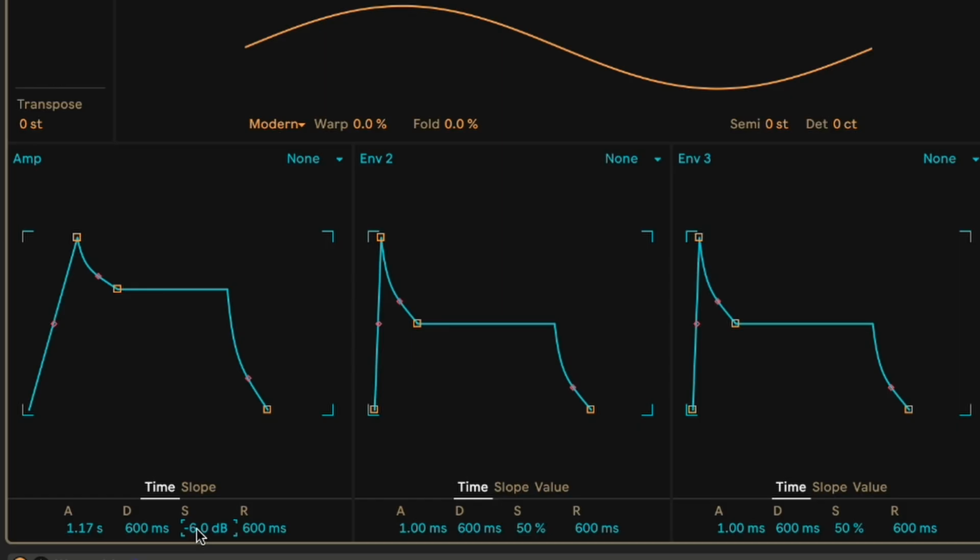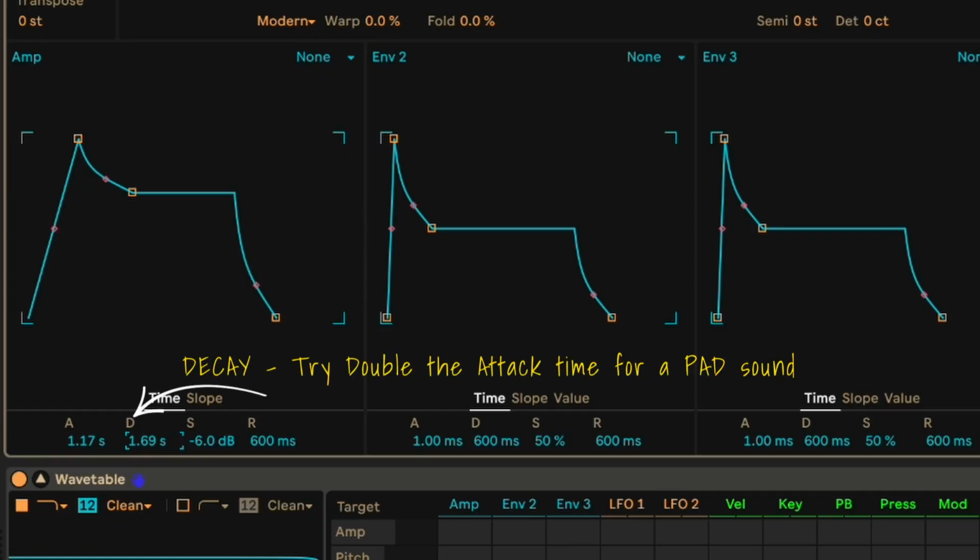Now, how much time it takes to get down to that sustain level, that's your decay. I'm going to set that at about twice what the attack is. Attack, and then slowly down to where it's sustaining. Now watch, I'll release my hands and notice that the sound disappears right away.